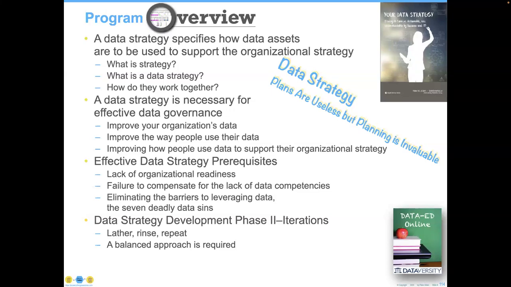So the data strategy is necessary. Data governance efforts then, instead of being focused on all of the things that are going on in the organization, are focused on that subset of data initiatives that are going to help this data warehousing effort produce results on this last process through. Again, improve the data, improve the way people use the data, which means you're going to be putting in some significant dollars in there, and then you can get people using data to support the strategy.